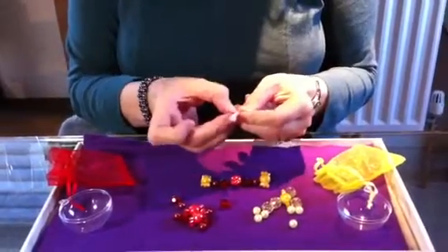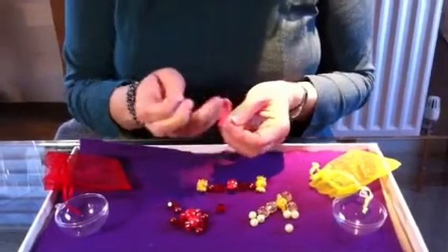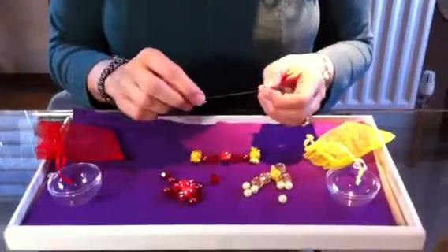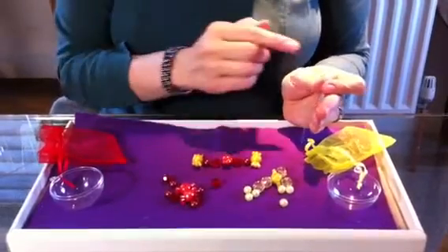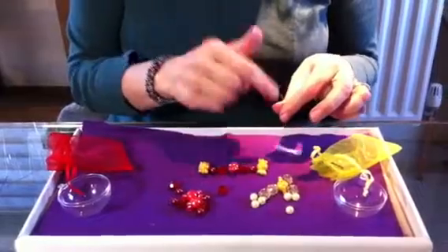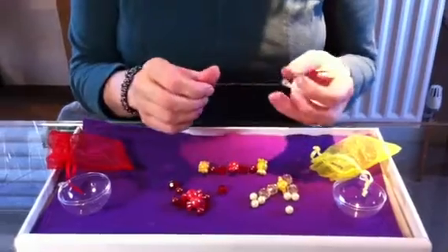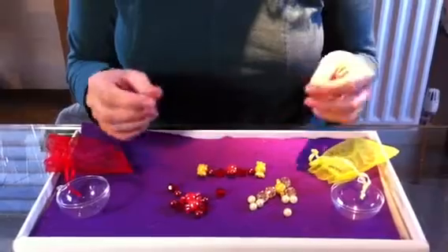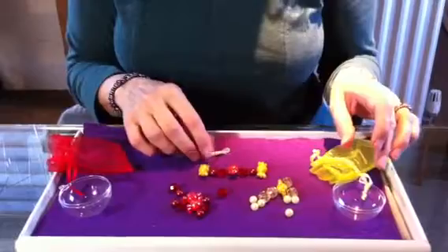When you've finished there's another clip which will show you how to knot this thread. To open this up, the best way is to just snip the little piece of sellotape off carefully and then you'll find you've got lots of thread in there and they can just thread this up. A little tip whilst they're threading: when you cut off the length of thread for them, put a little bit of sellotape around the end of it so that they don't actually drop the end and all the beads fall off. Also, use a good long length of elastic for each bracelet so that you've got plenty of end for them to use for the knotting.